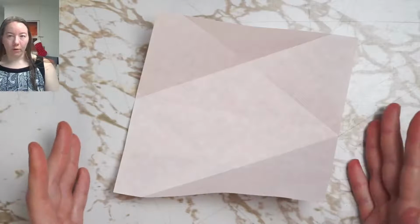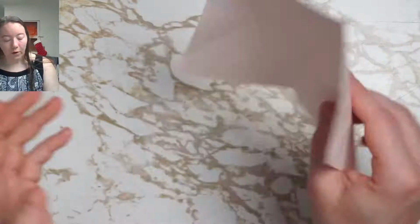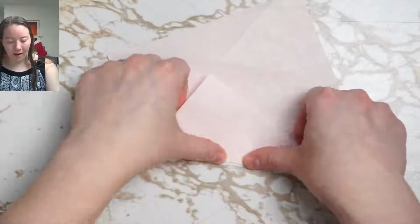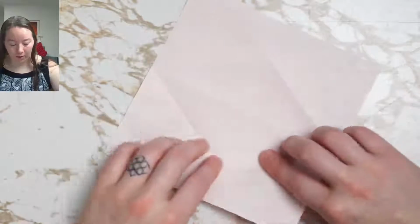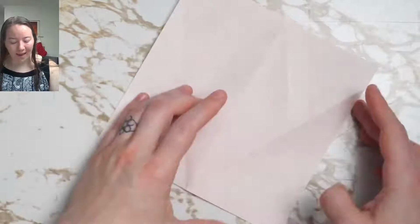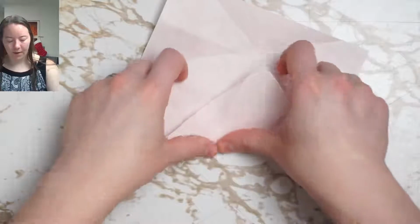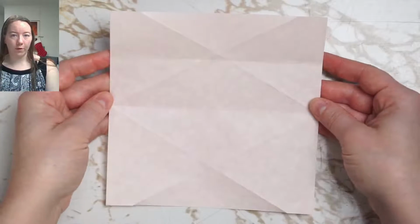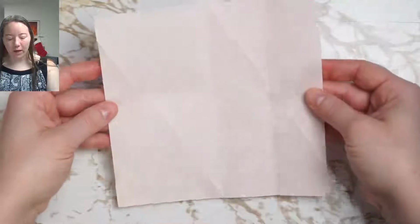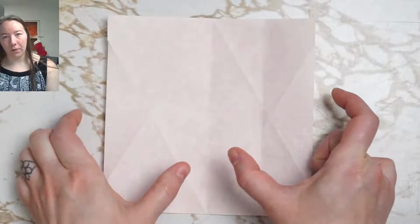Now, because we're folding a grid, I like to reverse all of my creases so that they're neutral. So I'm going to flip the paper over, and on this side of the paper, all of those folds were done as mountains. I'm going to take them each one at a time and turn them into valley folds. And then I'm going to flip the paper back over so we're on our original side. And I'm going to rotate a quarter turn. So now these crossed diagonals are on the left and right halves instead of the top and bottom halves.